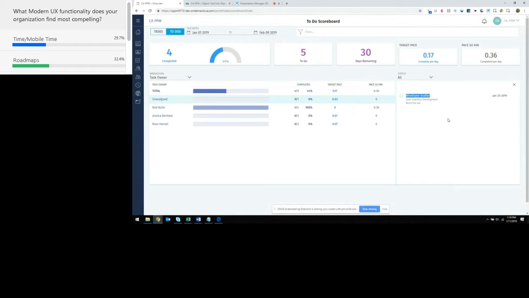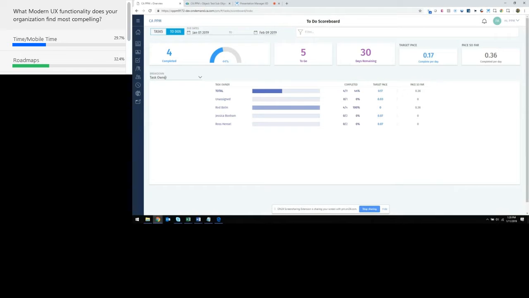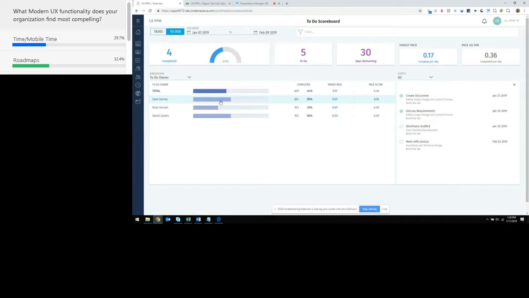Okay. So the hope here is more collaboration between team members. I can get them all in a room. I can go through all of them, and I can get everyone in a room and quickly take action on any tasks that I have here. And we can all sit down. I can click on Sara's name and we can say, okay, well, these aren't due for another 2 weeks, so you're good. And kind of go through the entire process like that.